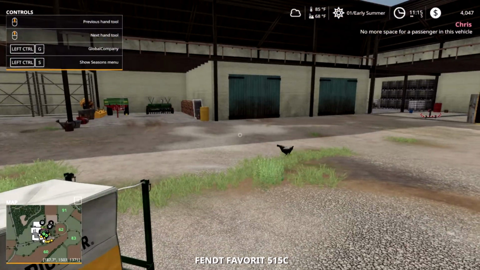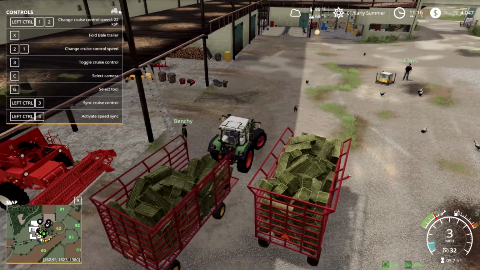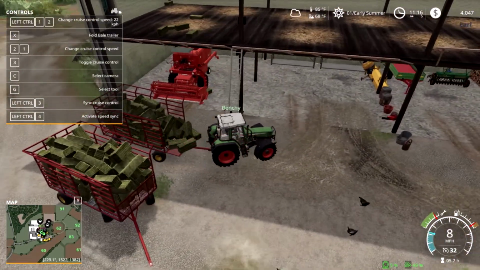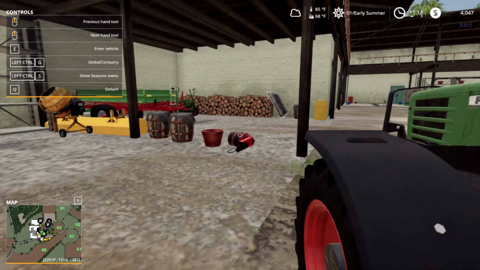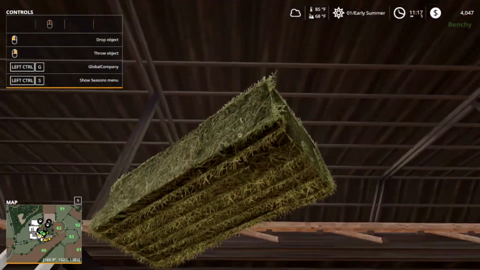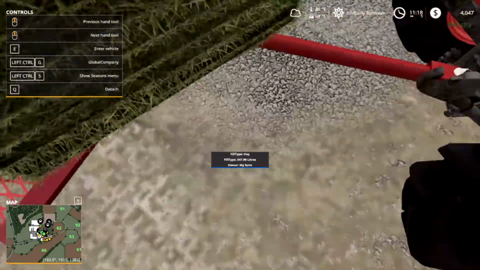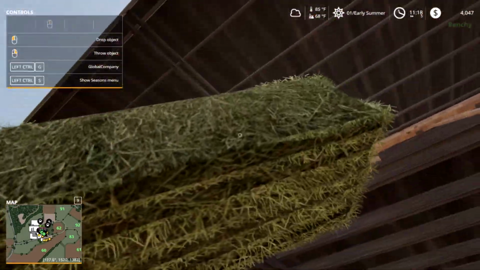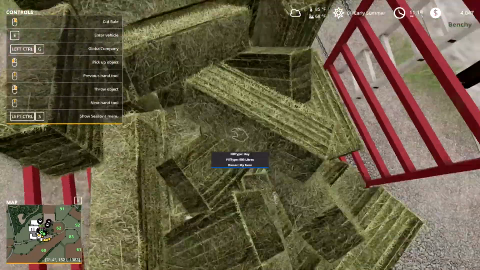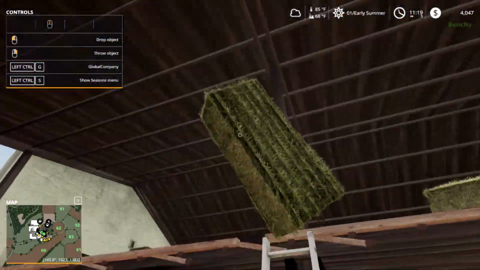Listen, buddy, can you get a little closer? That was a horrible backup job. There. If we're closer, maybe we can get him up there better. There we go. That one barely made it. I think I'm stuck or something. There we go. I just gotta get the front of the wagon here cleared out. Or just, I don't know, grab from anywhere.